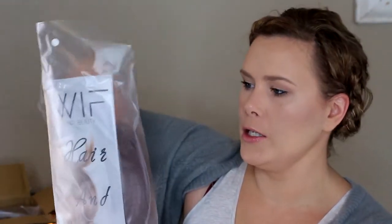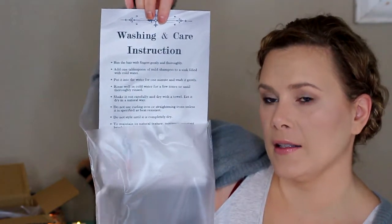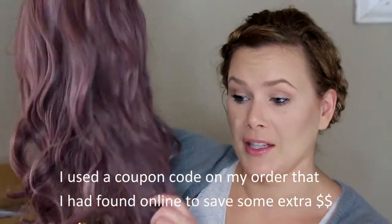Inside the package we have our wig and it comes in a hairnet. There are also care instructions inside, which is nice because I normally just have to Google that. So this one is a regular cap wig and it does have bangs — I don't have any that have bangs. When I wear wigs I usually just wear a beanie because it's the quickest easiest way to make it look natural, as natural as you can get for a wig. These are synthetic and super soft. This one I think was like $20. It is shedding a little, but I really love the color.